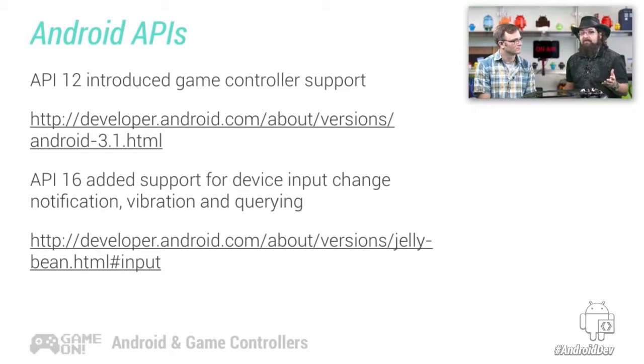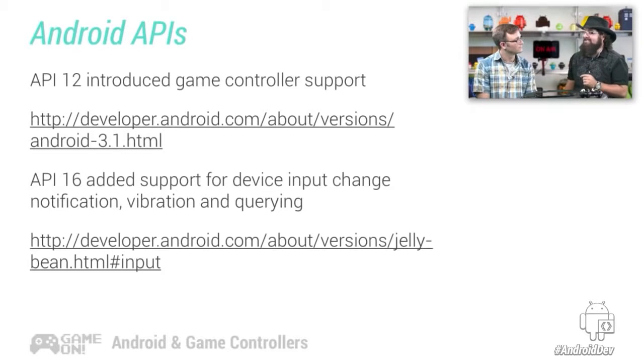And this has all been available in the documentation since API level 12. There's a link on the slide right now. If you're new to game controllers, this is the place to start. There's a summary section that really details things like what to do with source class joystick and source class buttons and gamepads. It's a good primer. It's not going to tell you everything you need to do, but it's a good place to start to get ramped up on that material.